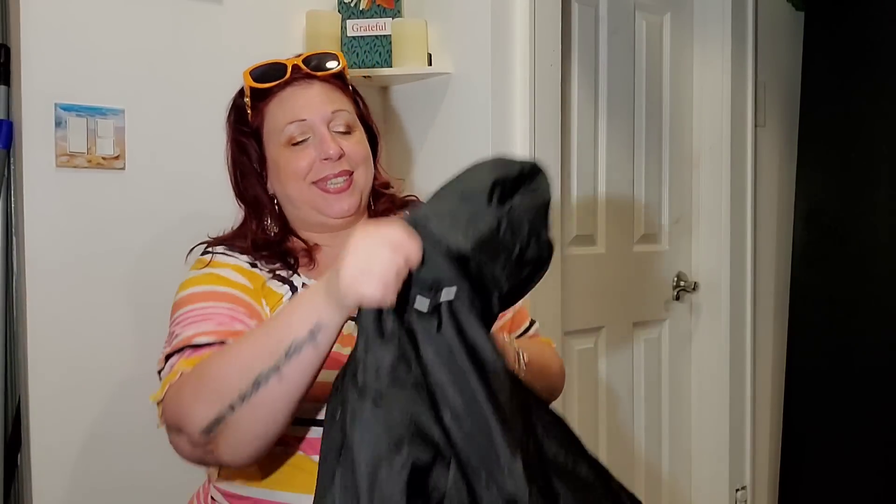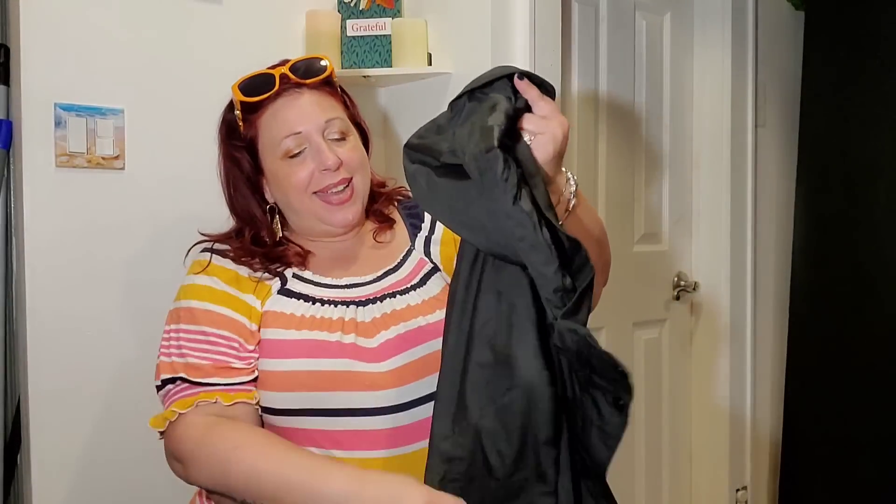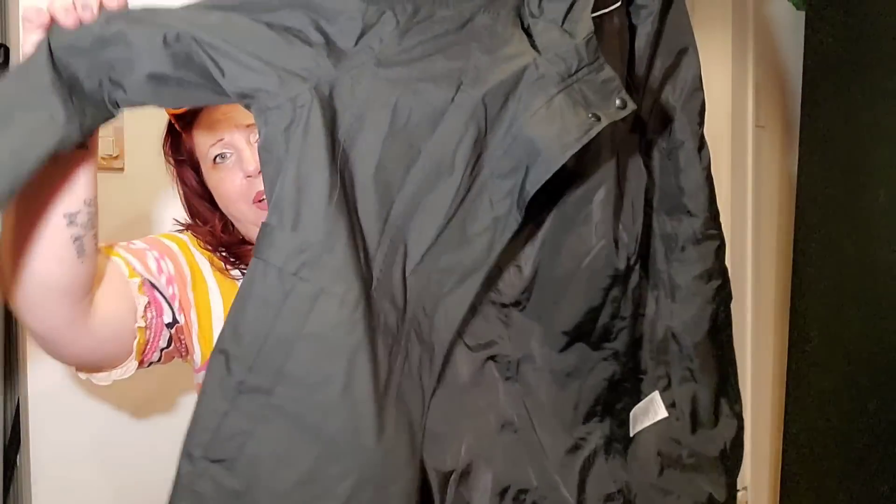This was by Kirkland from BJ's Wholesale. It's like a waterproof rain jacket with a hood — it actually had the tags on it when I got it, so the people who bought it never used it. For a buck, it's such a good deal. It's completely waterproof, has a hood, it's a little stretchy so it looks fitted and nice. When you zip it up it's very sleek. For a buck, I grabbed it.